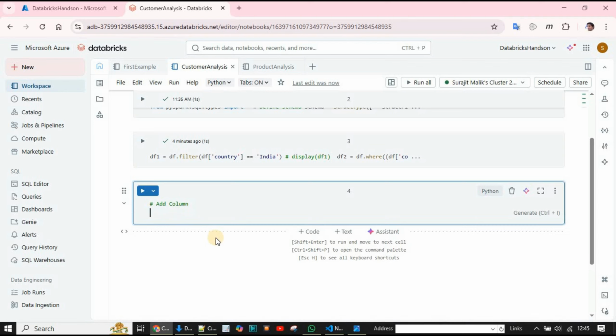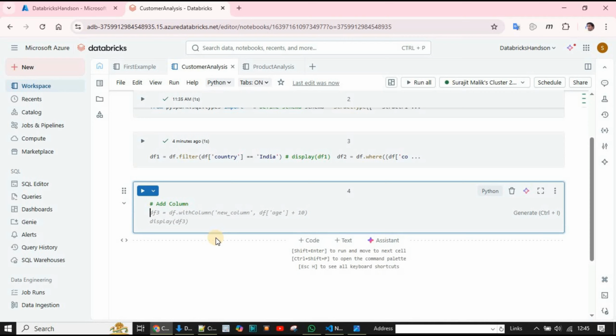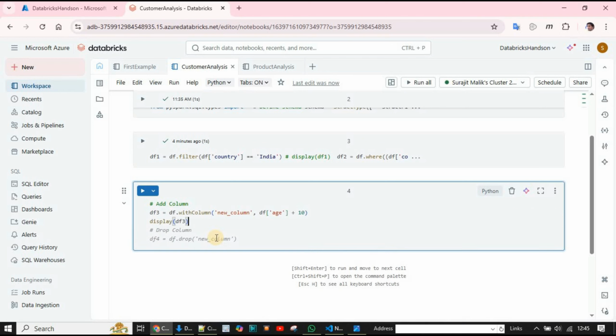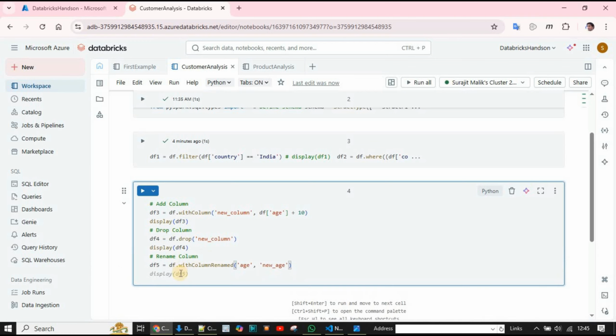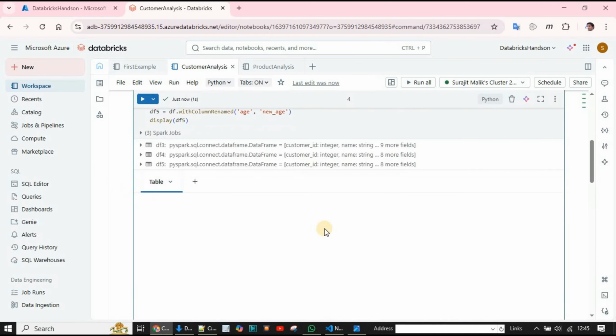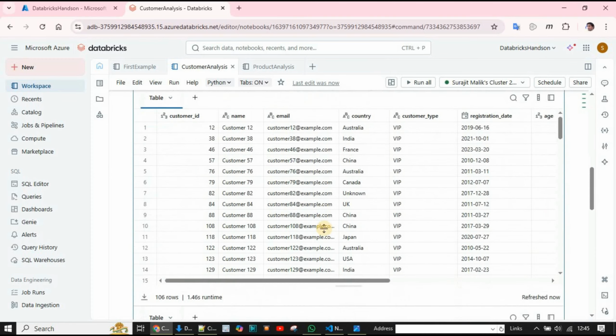Next, if I want to add an extra column to the data frame, we can do that. So here I am adding one column, new column, and the value will be the value in the age column plus 10. And here we can drop this column also, and rename the column. So here I am renaming the age column to new age.